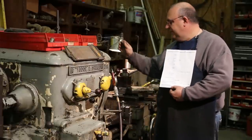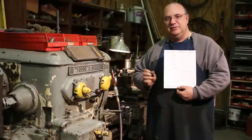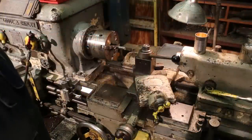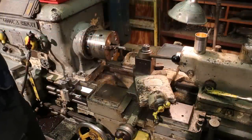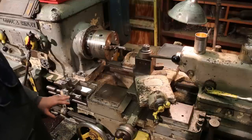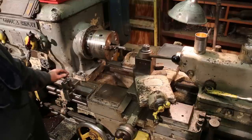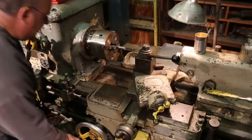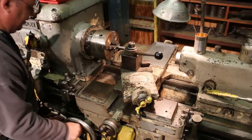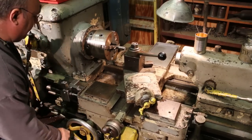So anyway, we got the lathe set up, and we're going to run this production job here and go through the process and show you how to do it. So here we are looking at the lathe. For this particular job, I think the key is having this carriage stop in here, where I can bring the carriage in and just bump it up against the stop, and have a couple of different multiple stops here.